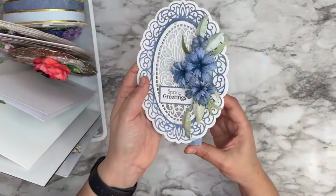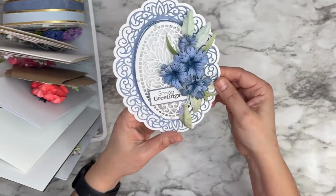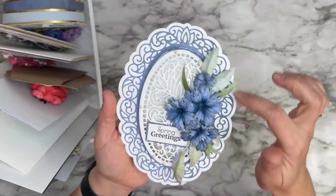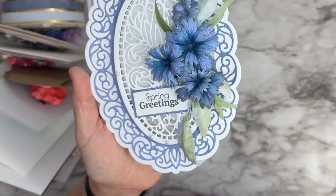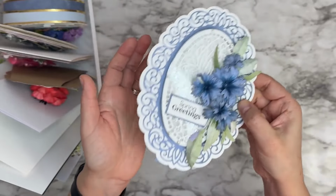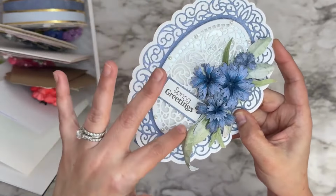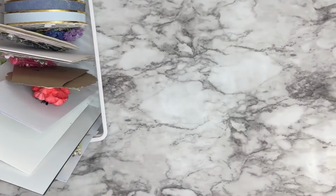Okay, we have another one here. This comes from Monica. And this is made with a decorative frame, the cornflowers, and then all the flowers and the leaves are cut out of pattern paper, so you can see all the variations of the colors there. And then it looks like she just did a little bit of shading and coloring on it, and it's a shaker. I don't know if you can see it, but it's a shaker card. So this piece right here is an actual shaker card. Very, very creative. Thank you, Monica.